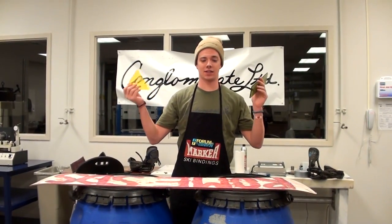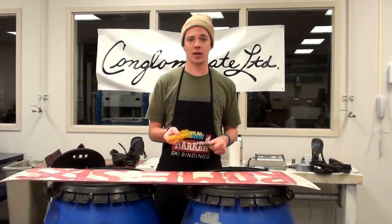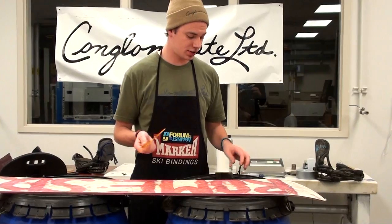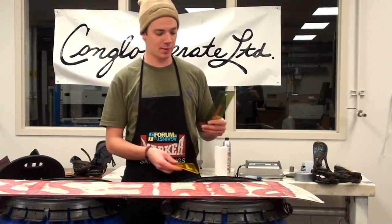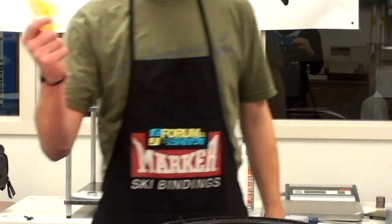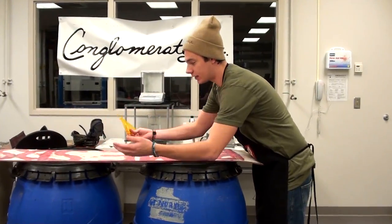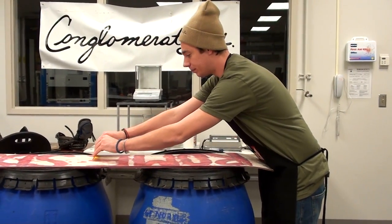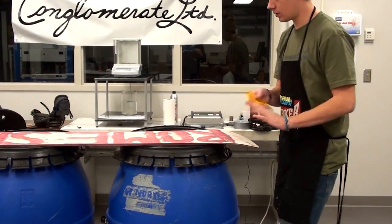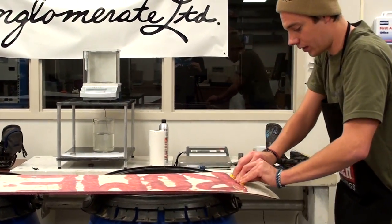So once the wax is fully dried and cured into the base, the next thing to do is grab a couple scrapers and start scraping away. What we're doing here is basically evening out the surface so you can have a more frictionless board surface to ride on. You get a couple different scrapers. This one reaches the whole span of the board. I prefer the Burton scraper. It's pretty awesome. It's always worked for me. I like to do the board in halves. So I start in the middle of the board, pull the scraper towards you, grabbing all the wax. Don't take all of it off, just make sure you're getting a smooth surface to ride on.